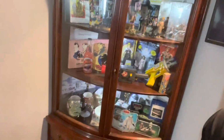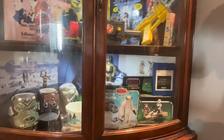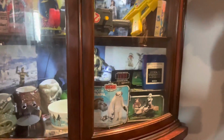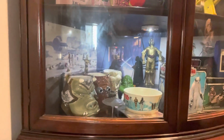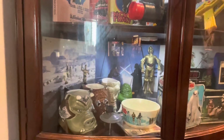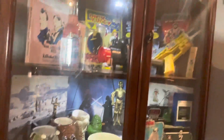Speaking of other collectors, that's what this cabinet here primarily is. It's from other people. Down here is a lot of my Uncle Joe's Star Wars stuff that I preserved for him for all this time. He calls it something else, but I call it preservation. And you can see back in the back there, I don't even know what size they are, maybe 12 by 14. They're pretty big. They are lobby cards from The Empire Strikes Back that I got from the same guy that found me that arcade topper, Dustin. He finds awesome stuff all the time.